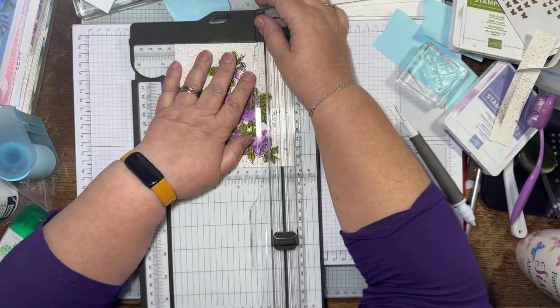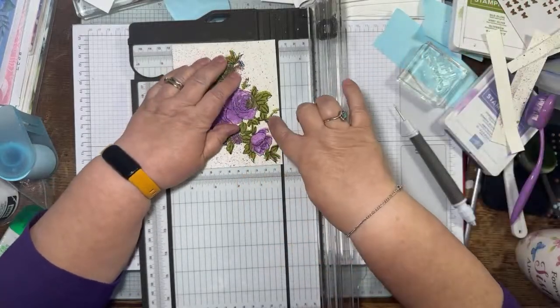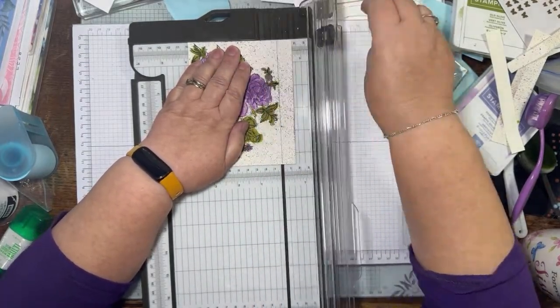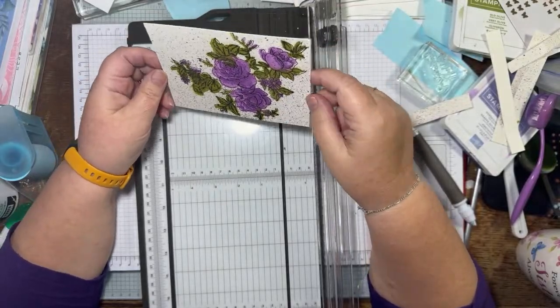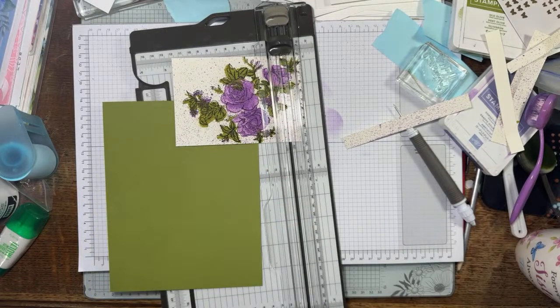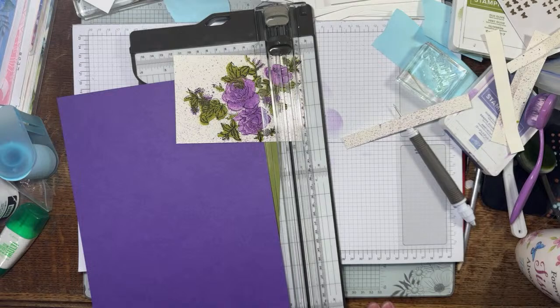Right. Obviously going to have to cut something off, but I like the wee tendril there as well. Have you noticed that? Actually, that's going to be okay. I'm not going to be losing too much here. Like that. I don't know what to layer that with. What have I got here? What do we have? What do you think?